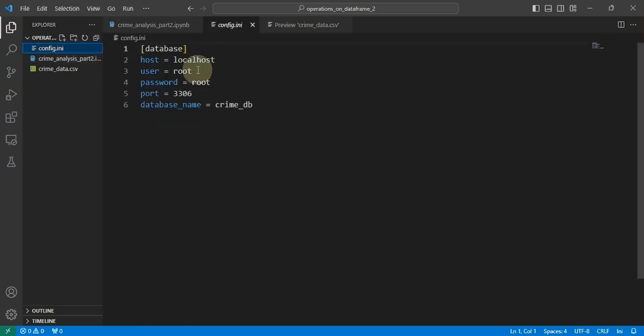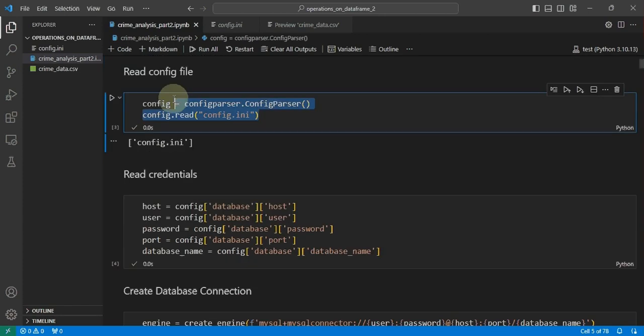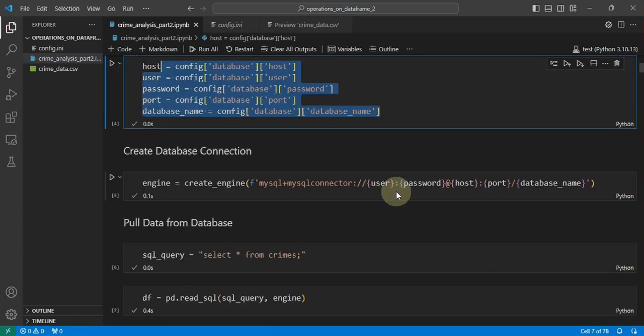We have maintained the credentials separately in a config file, and we are reading those credentials into the notebook file. Pandas is used for data analysis and data manipulation, and from SQLAlchemy we are importing create_engine, which is basically to create the connection. Here the config parser object is created, the file is read, the credentials are read, and the connection is done.